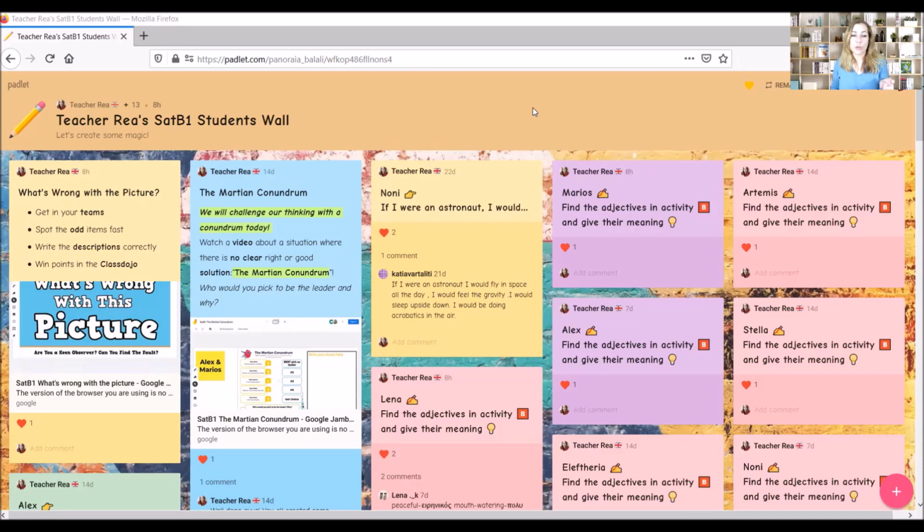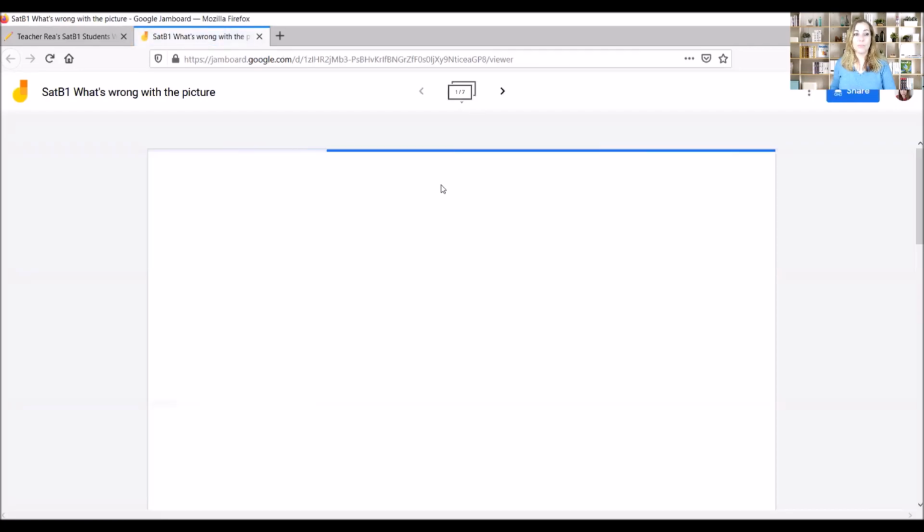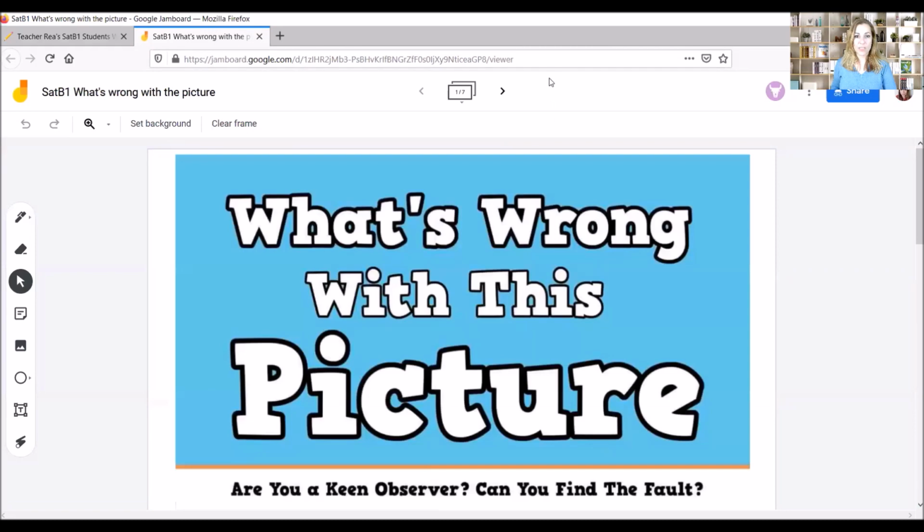The students can also create projects in here. So what I have done, I've created this post, "what's wrong with the picture". I've given, again very shortly, the instructions, and then I've provided them with the link. So by clicking on this picture, they're directed inside the Google Jamboard, as you can see.